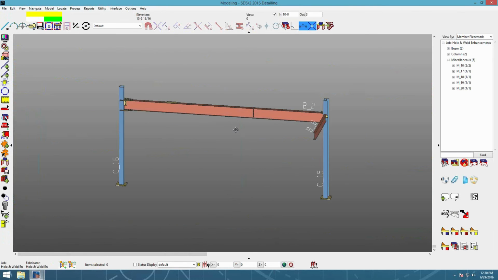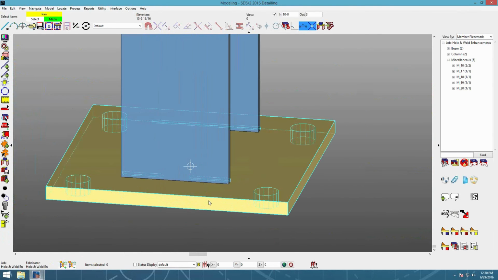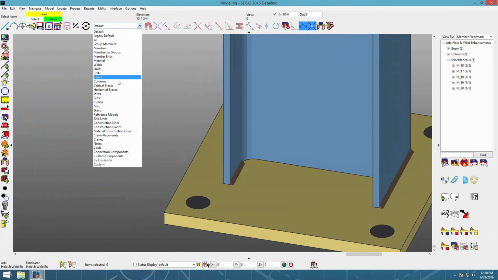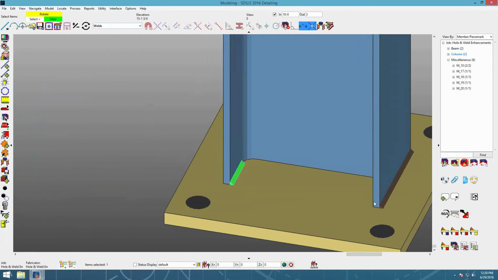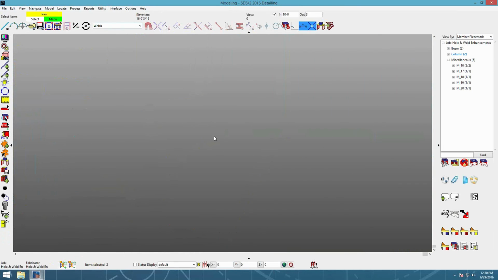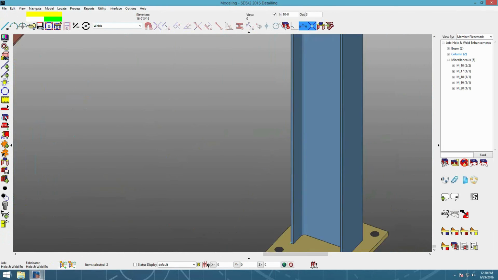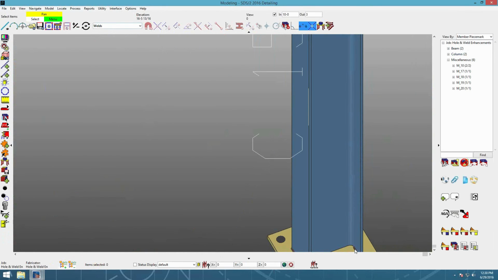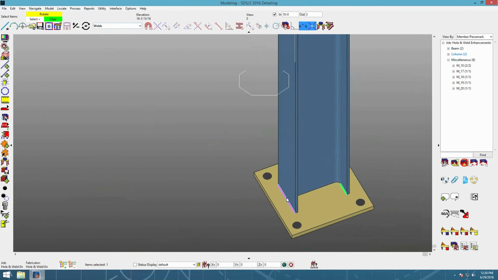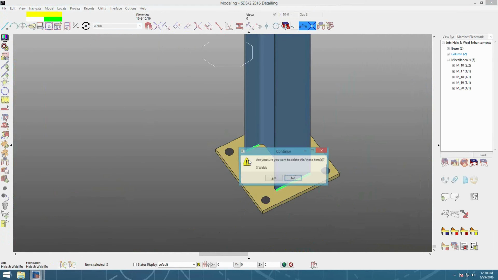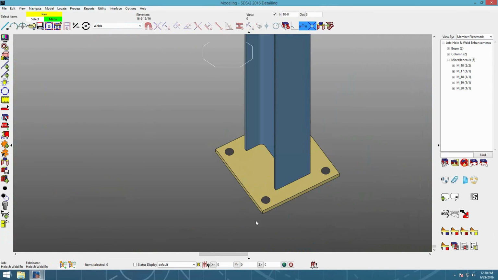I can also add welds. I'm going to delete these. And I can add in my own by doing the same thing.